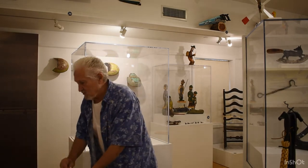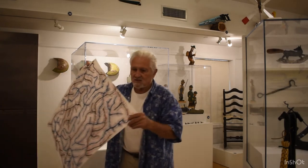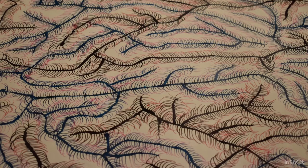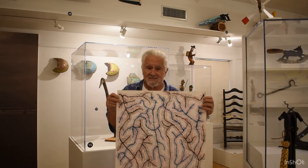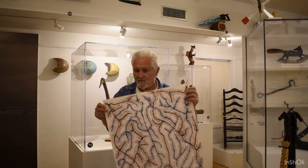Sometimes I get what you might call organic and try to create creatures. This could be a little spooky, but this is what came out. I decided I'm going to try for a blood worm with all its legs and everything, but I didn't want it to look just like a blood worm. So I came up with this pattern — there's something called a brittle starfish that has a very similar look, so maybe I remembered that when I was creating this. But again, it was all very spontaneous, which is the main thing — just grab and go.